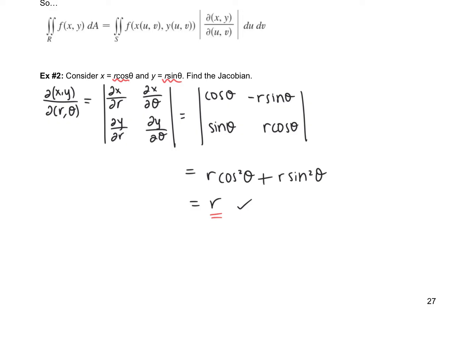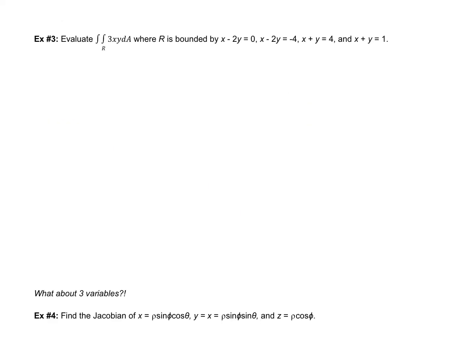Okay, let's look at 2 other examples. Okay, so next page, we are evaluating this double integral of 3xy dA, where R is that region. So first thing to review, what is this double integral actually telling us? This double integral, remember, is going to tell us the volume. It's the volume between R and this surface z equals 3xy.